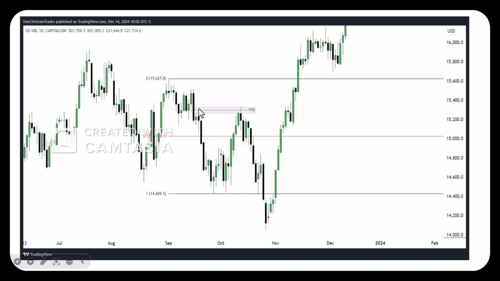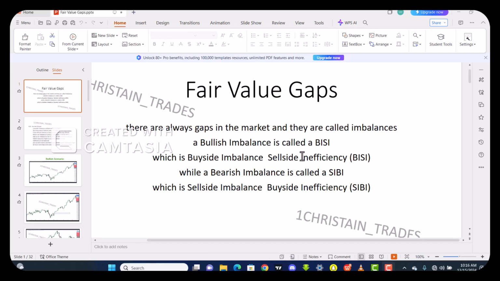Until we got here, you can see we kept on offering buy side, offering buy side, offering buy side. Finally we got to a deep premium area where this CB, this sell side imbalance, buy side inefficiency was resting. Finally we balanced it out. After balancing it out, what do we get? Sell side delivery back to a discount area.